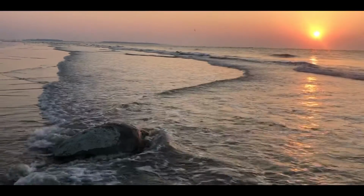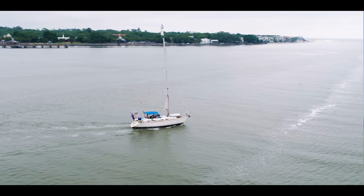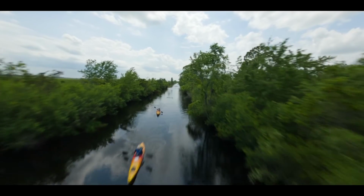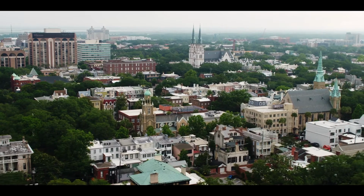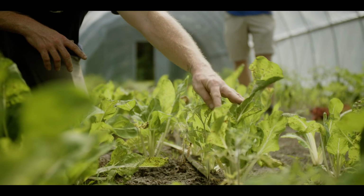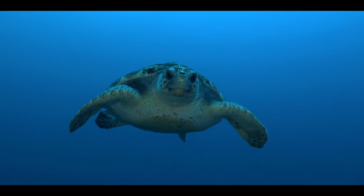A lot of the work we do with individual species like loggerhead sea turtles and right whales, really those are species that are telling us a story. And the story is, as humans, we've had an effect on the system. Really, our ultimate focus is on that system. And all the things we do to protect them are to protect the overall system, which ultimately we as humans, as biological organisms, rely on as well. Just the way you live your daily life affects habitat and the whole ecosystem upon which we all depend. So the cars that you drive, the food that you eat, all those things affect the ecosystem, both the terrestrial and the aquatic ecosystems that species like loggerheads rely on.